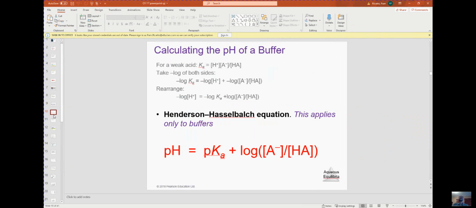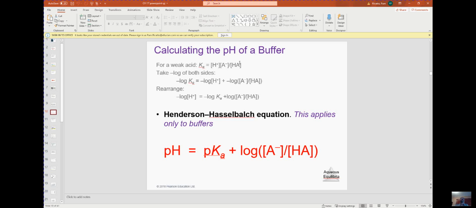Okay, how do you calculate the pH of a buffer? Well, we're going to use something called the Henderson-Hasselbalch equation, which is really very simple. I'm not going to spend a lot of time on the derivation, but the idea is that in all of our buffer solutions, if we did an ICE table, X would be very small next to HA and A minus. So right away we know we're going to be able to drop the X's.